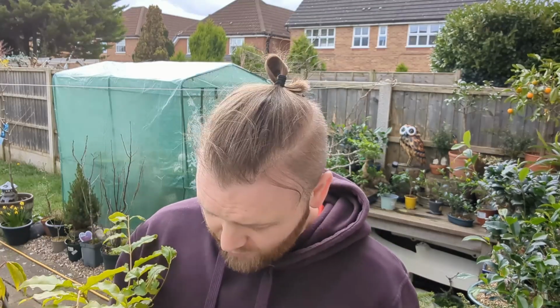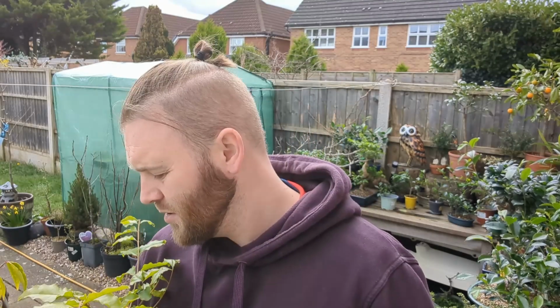Anyway, we're going to get onto this, but if anyone in the UK can help me out on why I have such issues with these when it comes to root pruning, and the aftercare. It's not necessarily the aftercare. I don't have any issues with the aftercare. I just do what I do. Back in the polytunnels, no drama. They just sulk. Leave me a comment. Let me know what you guys do with these trees. I mean, it's a privet. It shouldn't be difficult.